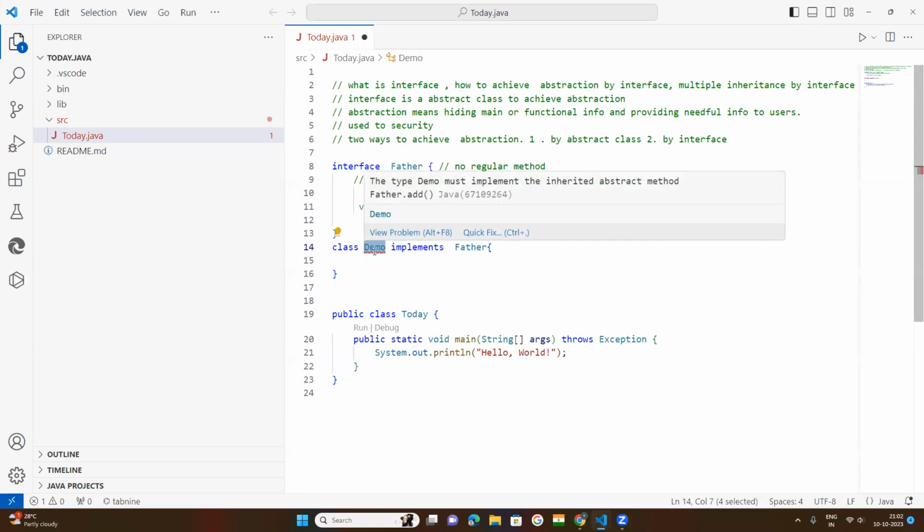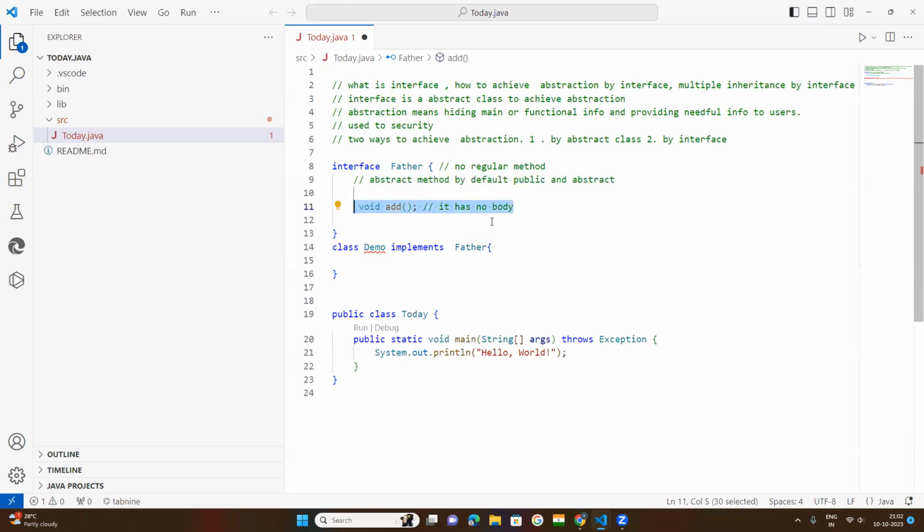Because it states that the type Demo must implement the inherited abstract method. Where is our abstract method? This is our abstract method, so that abstract method must be implemented. It means for this method we need to provide the body here. That's why it is giving the error.